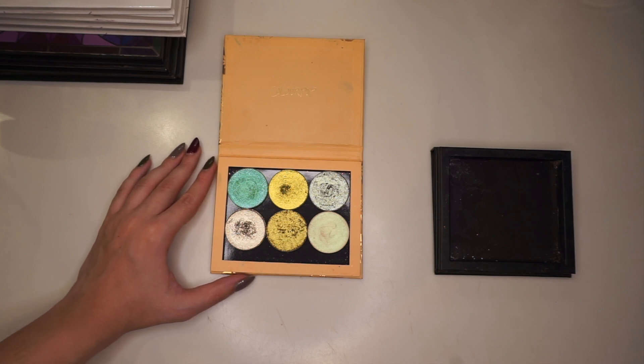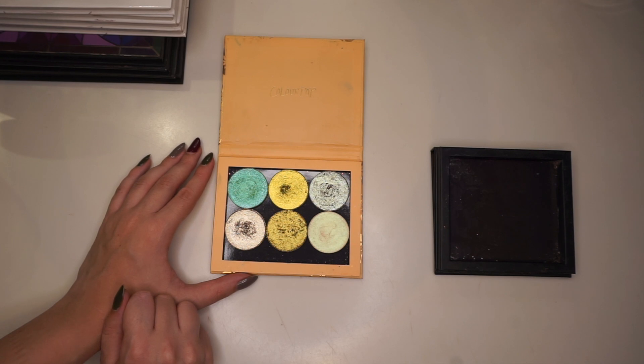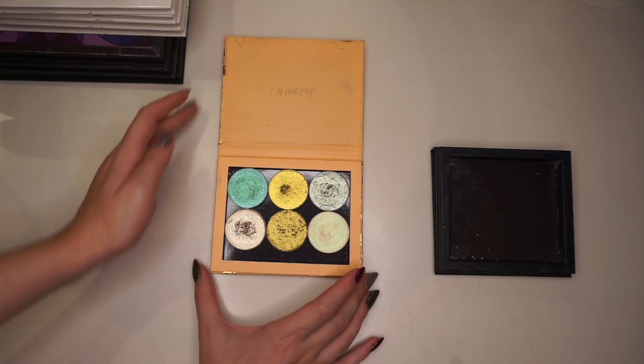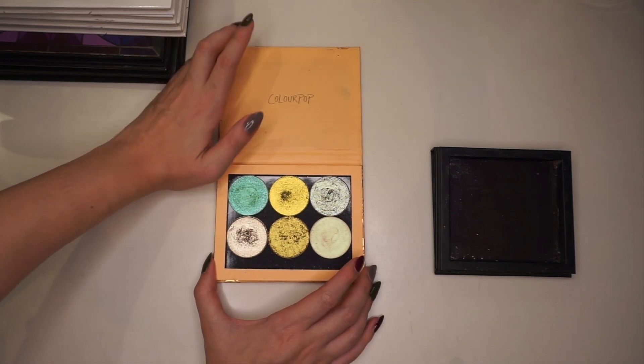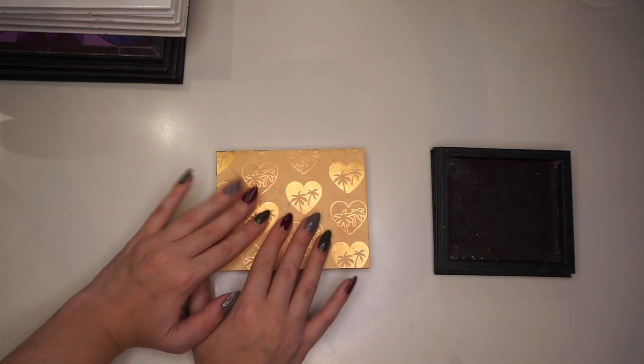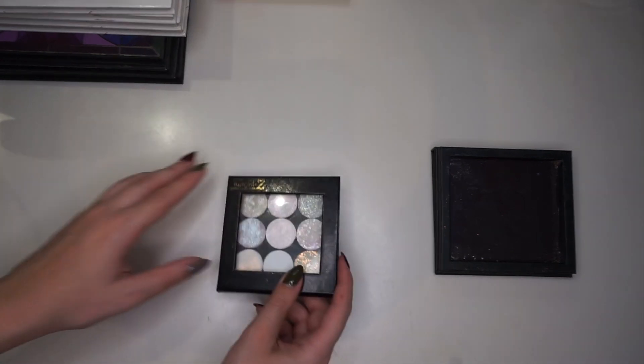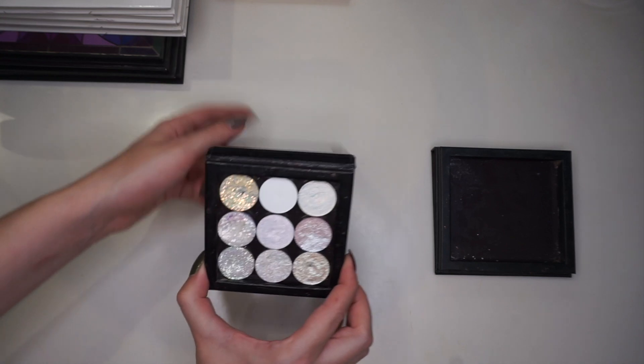These two are beautiful eyeshadows, especially for autumn. Do I want to pull one in? No, not this month. Maybe next month I will, but I want to play around with some more singles this month because I've added quite a few things to my collection recently. So not this month, but maybe next month I'll add in some of my JD Glow eyeshadows. Next up we have this little single palette which is like a miscellaneous palette — kind of my iridescent eyeshadows, most of them at least.